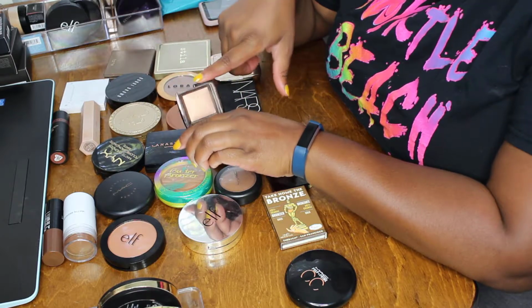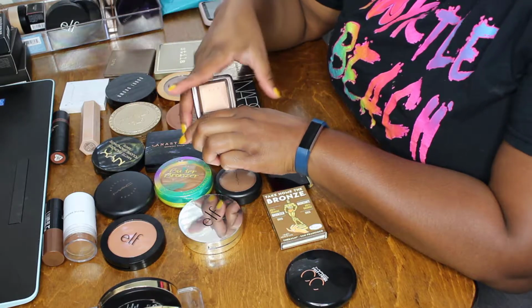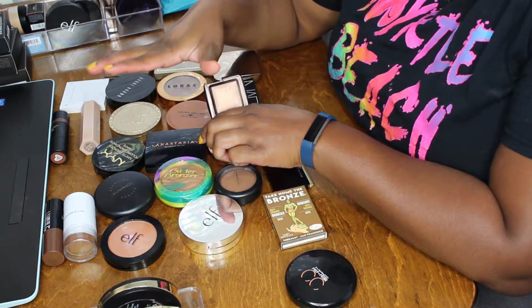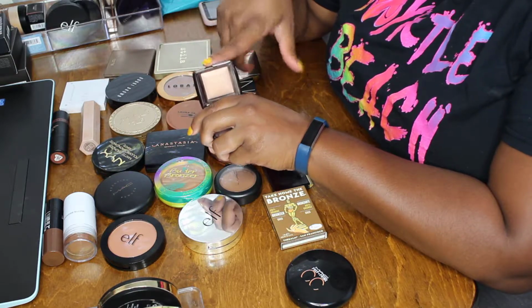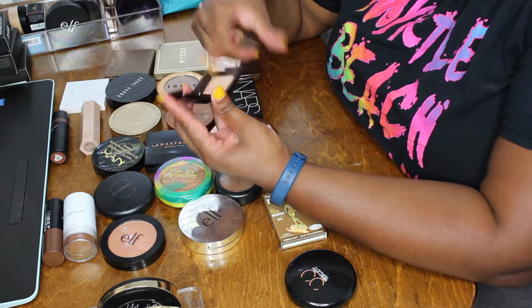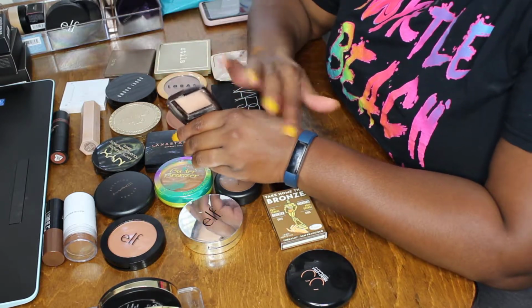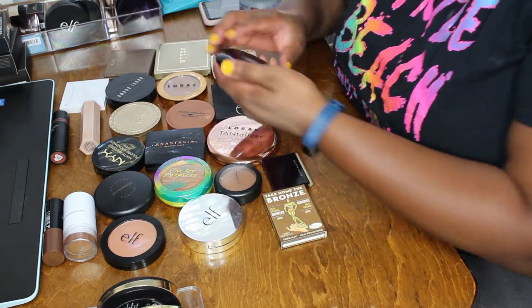It wasn't pretty enough for me to want to purchase a big one, but it was pretty enough for me to purchase the palette of the 3 powders to be used interchangeably over my face, and on others if I do their faces. So they're very pretty powders. I've actually worked the dome off of this, so it's got some good use too, but I'm going to put that with the other setting powders over here.